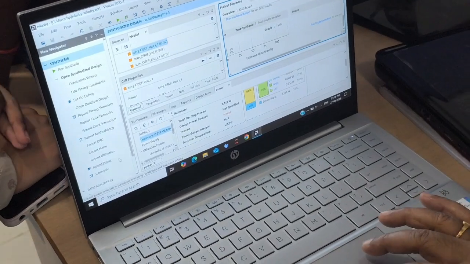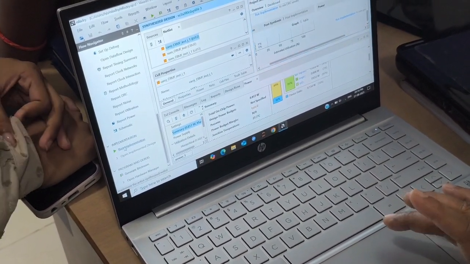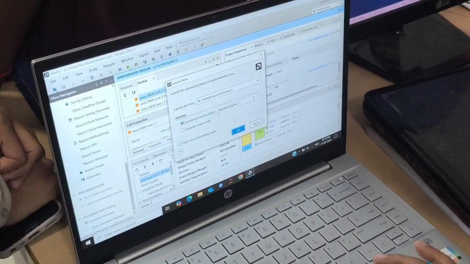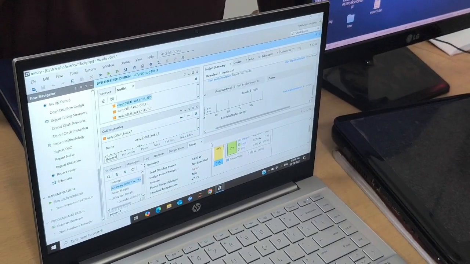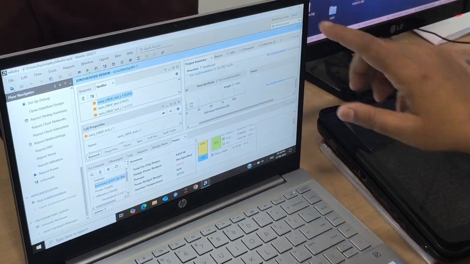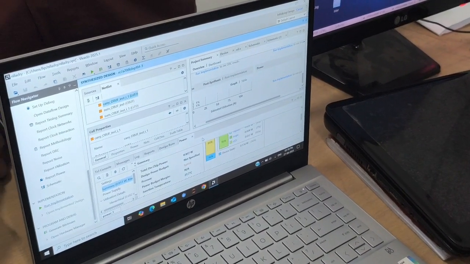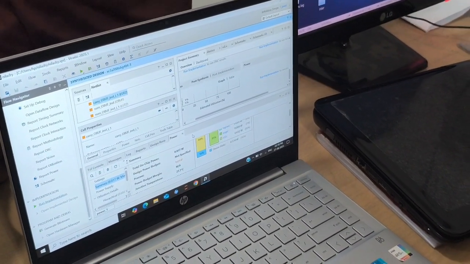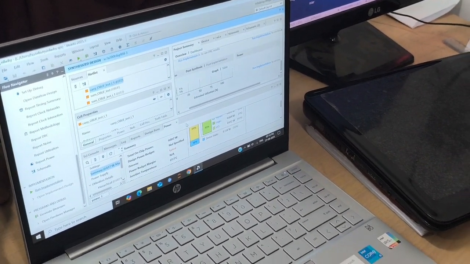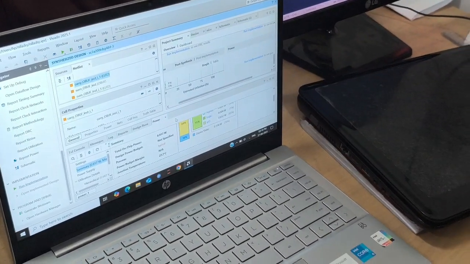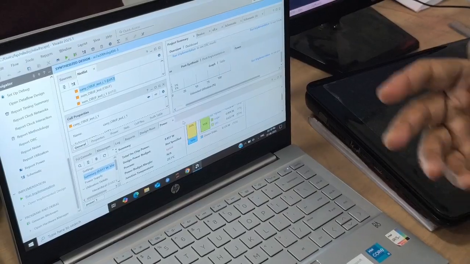So we have already done synthesis. Now from the left-hand panel, you run the next thing, which is run implementation. So launch runs on local host and okay. It is running. Now it is initializing the design, and after that placement and floor planning will be done automatically. All the algorithms are running on the back end of this software, so they are doing the physical design on the back end.